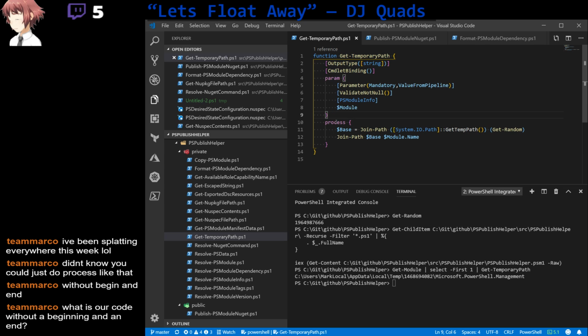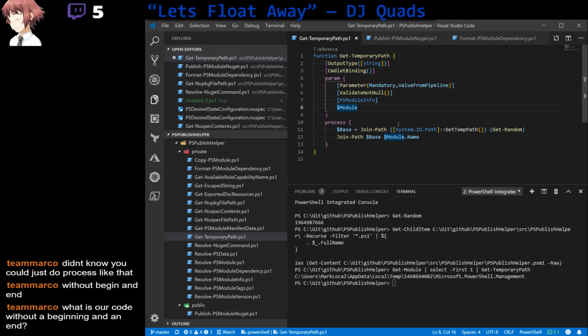The difference between these blocks, begin and process, is that begin starts before the pipeline is even activated. So every command in the pipeline will run its begin initially, and then stuff will start flowing through the pipeline. Process is run once the pipeline is activated, so you have to have a pipeline. When you absent a pipeline, it just uses the parameters that you have bound. So process will always run, begin will always run, and end will always run, assuming that the pipeline isn't terminated. It's just where they run.